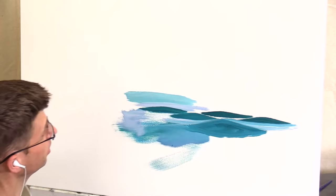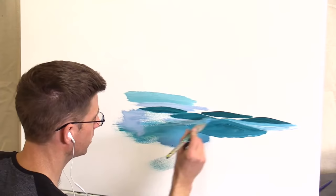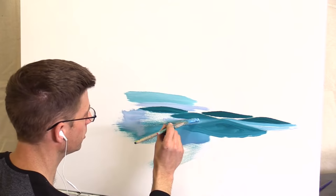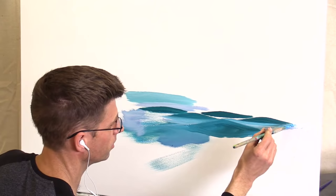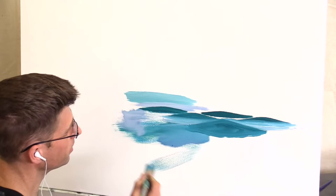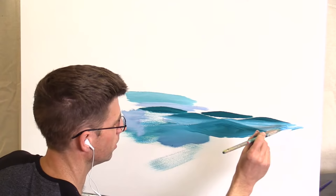So now I'm going to go over the top edge. Now I do this real fast when I'm working on a painting on a smaller scale. I'll do a few more strokes across the top edge of the reflection stroke that I just did. Look at that gradient that it creates. Much, much nicer for a continuous watery surface if I want it to look more lifelike. So then I come in here, a light stroke right across the top. I'm not destroying my shape. I'm creating soft edges on that shape. But the shape is still defined because it's, of course, a lot more of the reflection color right in here. And you can see the gradient just wrapping around that same shape.